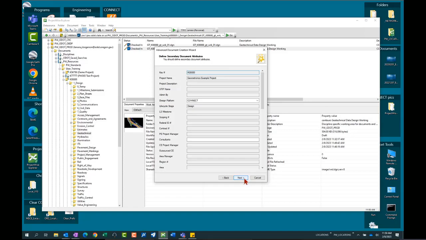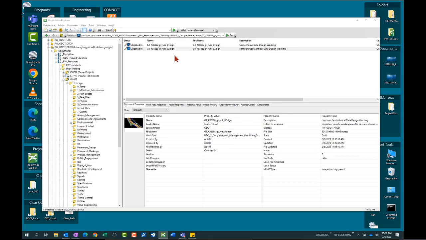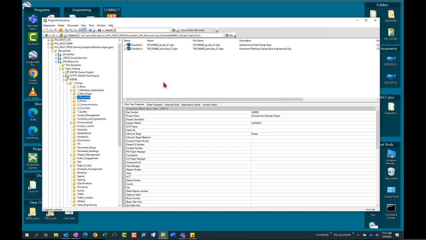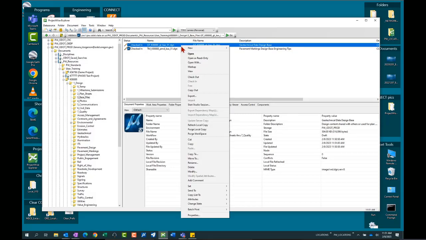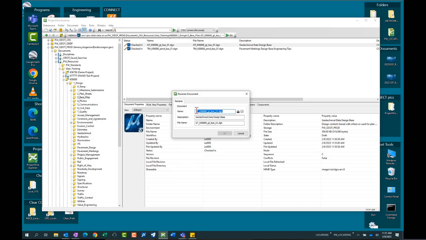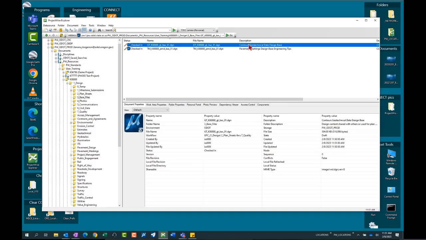Now, I didn't bother to use move to. I could have, but it would have had the same result. It would leave behind this working file because we don't have the rights to delete from this folder. But if I go to the number 3 base files, it has created the geotechnical data design base, and now I or other people can use this as a base file that shows the contours. I would have named it as a contour file, but geotechnical doesn't have one of those, so I'm just going to put the word contours in the description just to indicate that that's my contours.